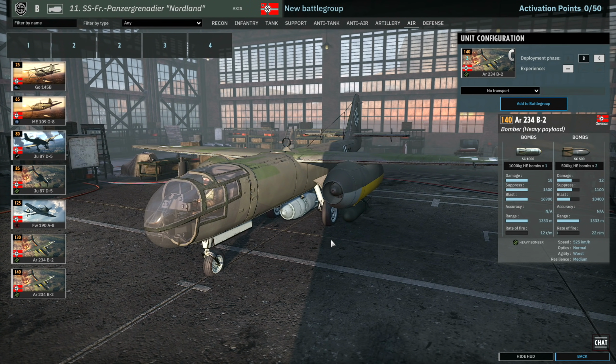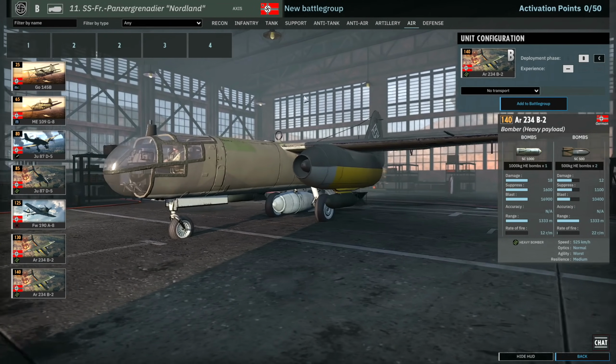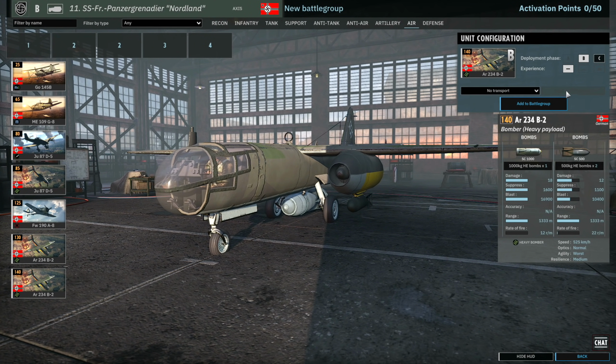This one's actually a bit slower, 525 km/h speed. Still fast though, still very fast. Has the 1,000 kilogram bomb and 2 500 kilogram bombs as well. So yeah, even bigger payload. 1,000 kilogram bombs though, they're kind of an interesting topic in Steel Division 2, because whilst they are an absolutely huge bomb, they don't actually deal with armor very well. Generally armor gets picked off by being hit multiple times by HE rather than just being hit once by one big HE.